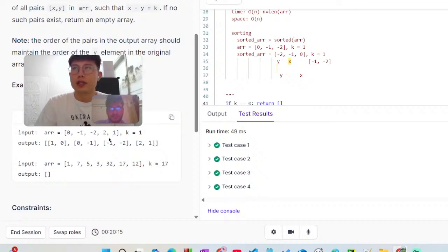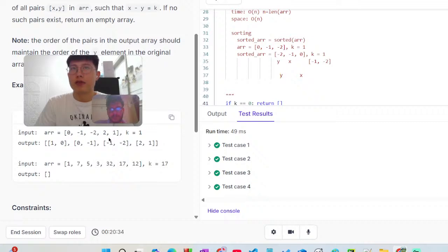Initially, x is pointing to the second element, y is pointing to the first element. So i and i plus 1, and i is initially zero.